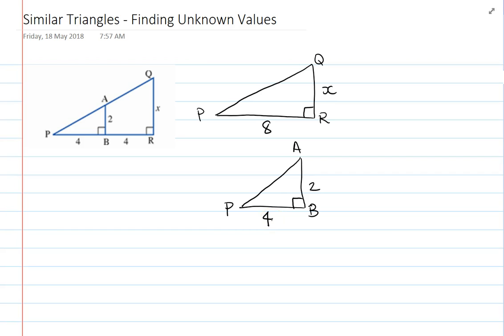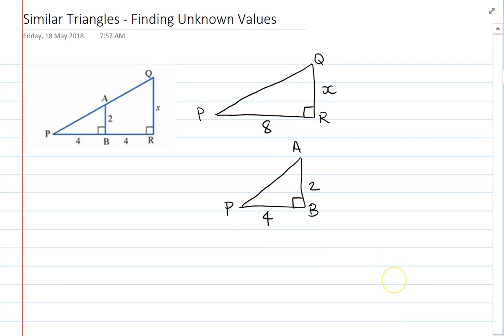All right, so we do need to identify our corresponding sides to set up our ratios. Now, there are two ways to do this. You can find your scale factor and then apply it. I like to set up a proportionality statement, so I'm going to show you that method. I'm going to say that PR corresponds to PB. So PR is to PB. Remember, we can write our ratios as a fraction. Now, I'm saying equals because this ratio is the same as QR over AB.